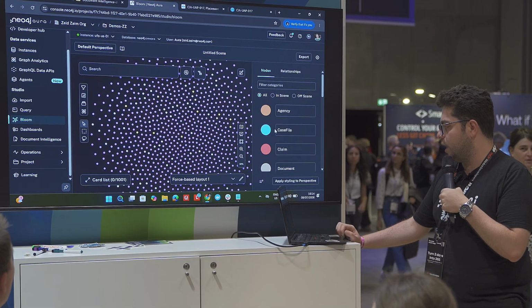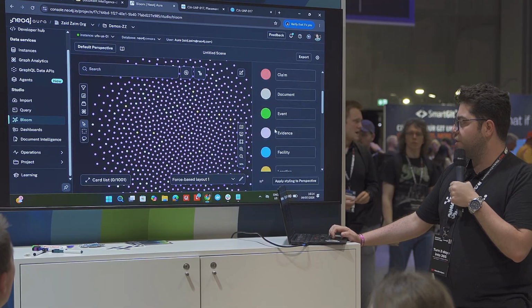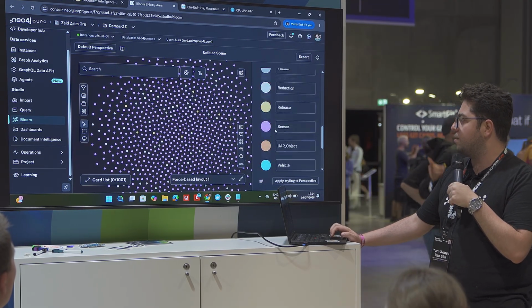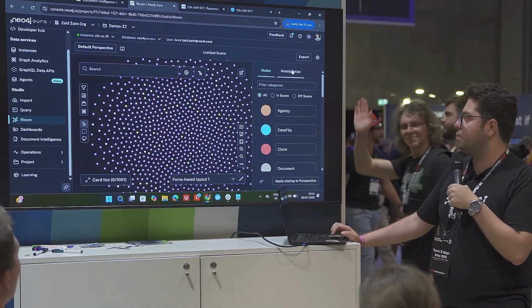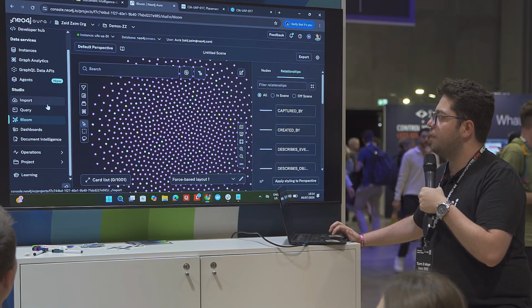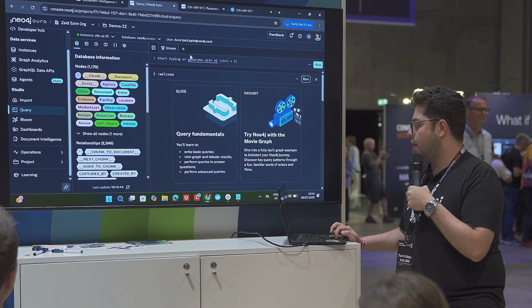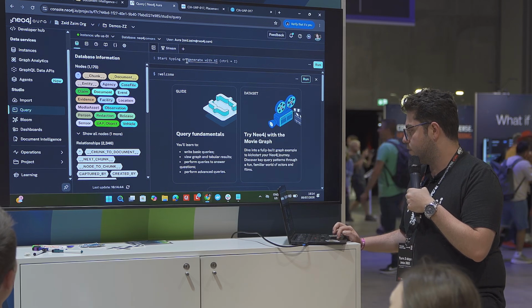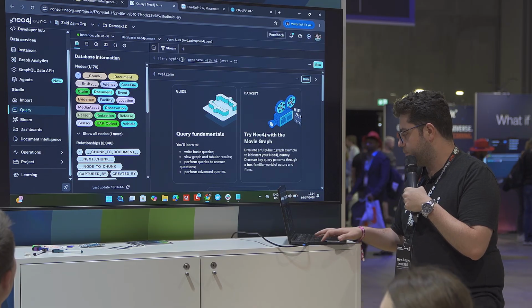The graph is loading, and also here on the right side, you can see all kinds of relationships that got extracted. And now we can go to query and have a closer look at the graph itself.